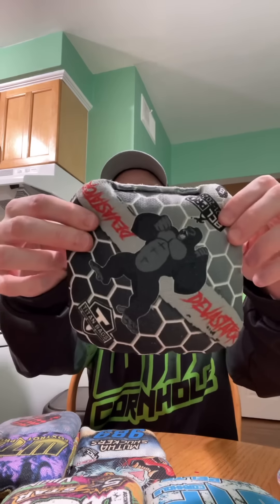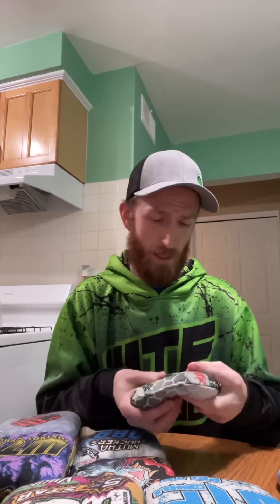Number two is the Titan Devastator. This bag really surprised me — I bought it on their 12 Days of Christmas and I quite enjoy it. I like this color wave a lot. Speeds are awesome: 6 on the slow, 8 on the fast. The fill is good, the template is good, everything about it is good. The flop is pretty nice. The limited ones seem to be a little more full, and these actually feel like they have a little more fullness to them, which I like quite a bit. If the Costello isn't quite cutting through the way I want it to, or it's hanging up on the hole a little bit, this is typically a bag I would go to. The slow side does a little better in humidity — it's just a little quicker.